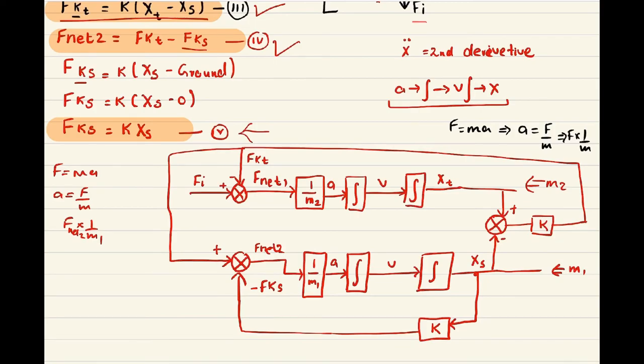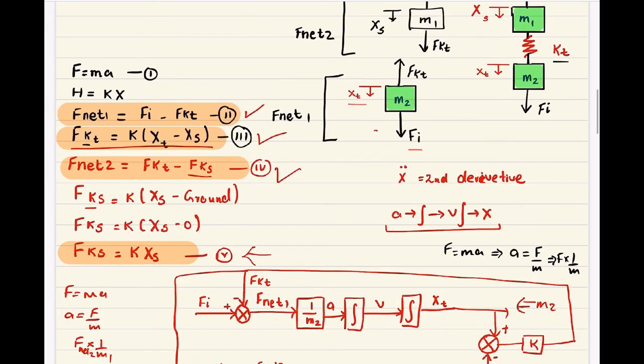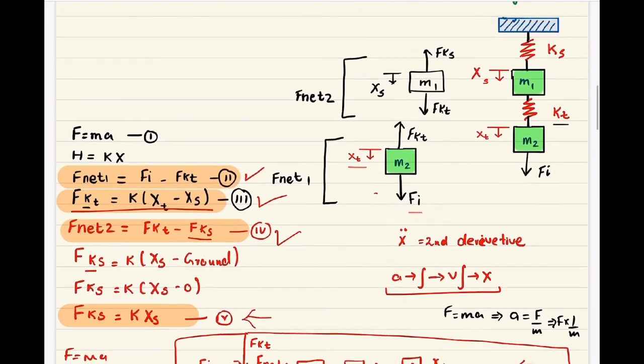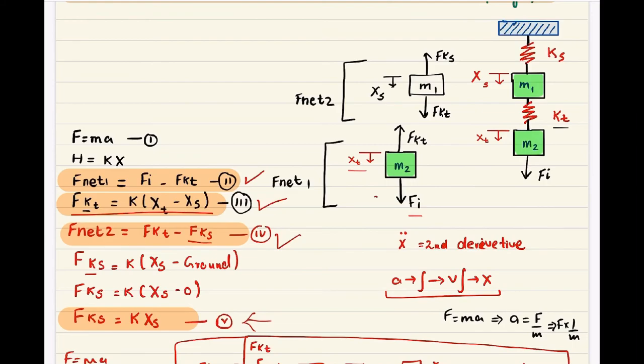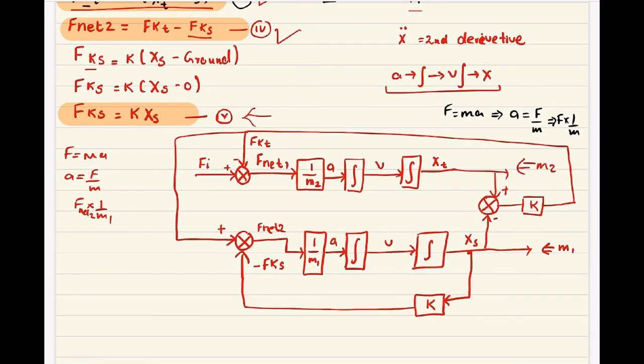So as we can see, it was a little bit more lengthy than the last video that I uploaded, and this is a very simple method to solve these block diagrams. By looking at these mechanical or physical system models, then turning them into a free body diagram, and then you convert these diagrams into the equations, and then looking at those equations you can just simply draw these block diagrams, and that's all. We are done with this question.